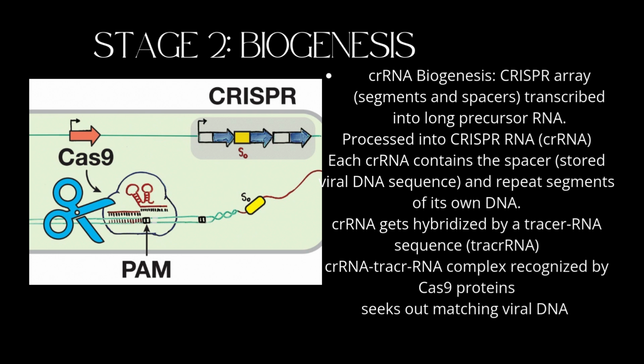So think of it as this viral DNA just got copied by CRISPR after it got cut off. Once it's replicated in its own DNA, it has a whole RNA sequence called tracrRNA. And tracrRNA is going to find the crRNA and bind itself together and create this one singular complex. So once you have this one singular complex, it can be recognized by Cas9, and Cas9 can bind to it, giving the name CRISPR-Cas9.